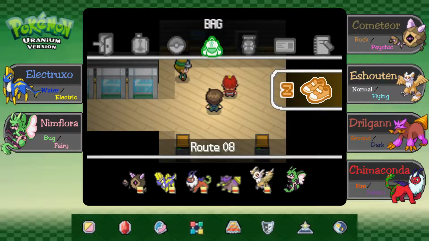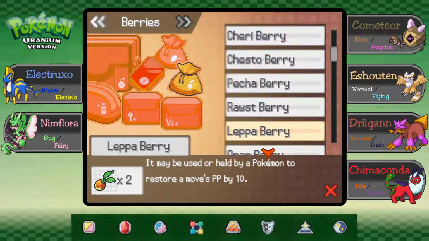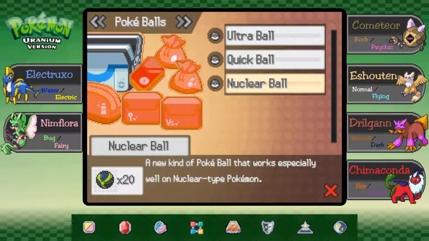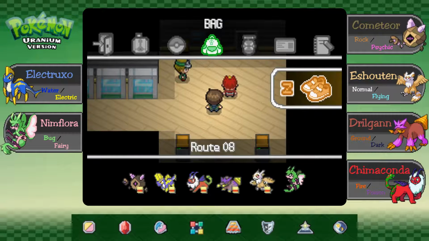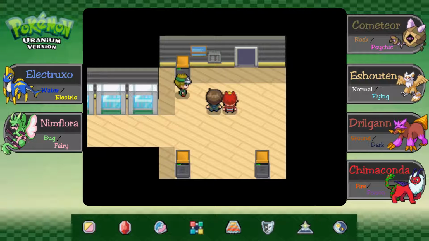Oh, okay. So, I want to see these nuclear balls. A new kind of Pokeball that works especially well on nuclear-type Pokemon. 20 of them. Okay. So, we should probably save at least 10 of them for Urane, unless they actually do manage to give us a Master Ball.